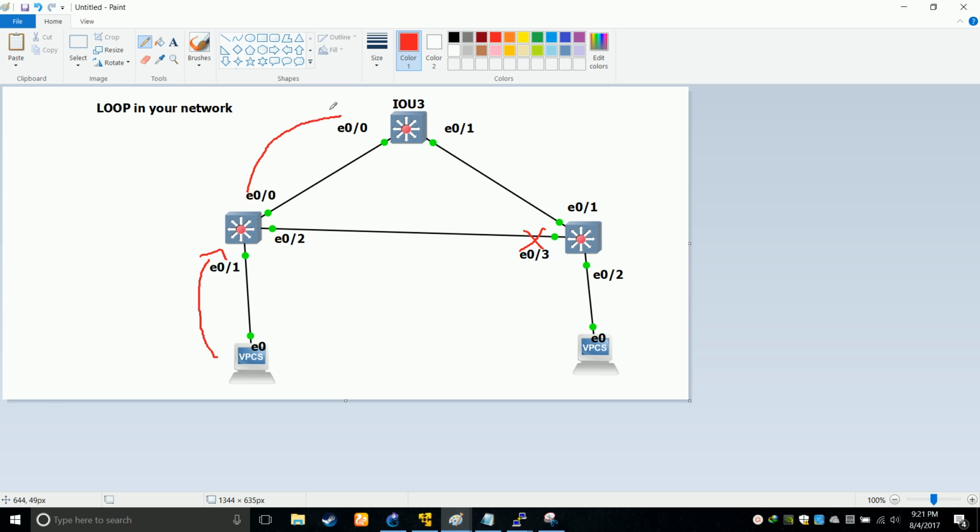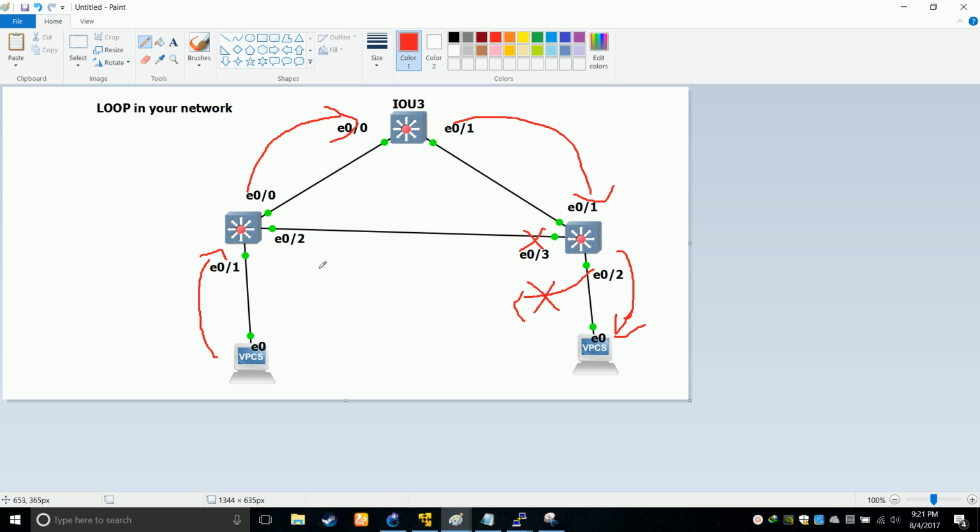If you have done CCNA or CCNP before, you will do this in your head. So the broadcast will go here, and it will go here as well. But now what will happen? Previously the switch was sending the broadcast here and here as well, but this is blocked now. On a blocked port we cannot send any data, so this broadcast will not be sent.